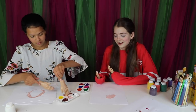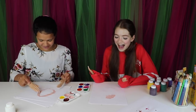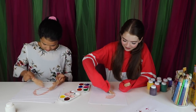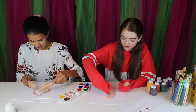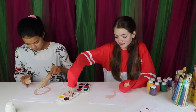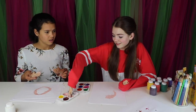Yours looks so beautiful so far. Your face might have to be really small. I know, look at you. I don't know how big I can make this face. I was planning on making it actually most of the paper. Yeah. Because it's a portrait. I don't know if that's going to work anymore. This is the size of your head, so I guess that's good.